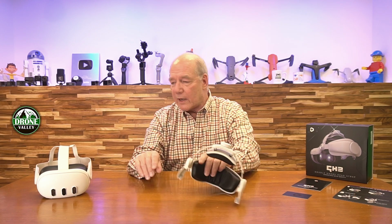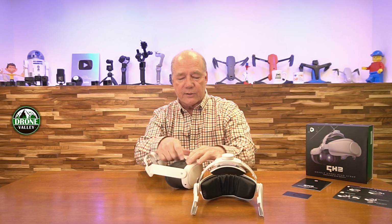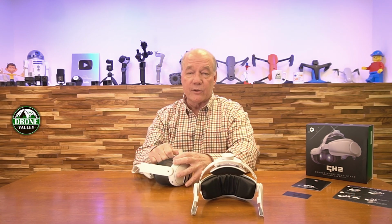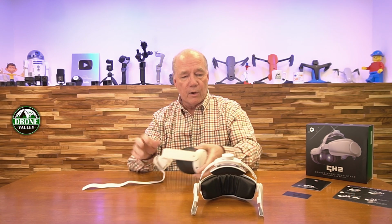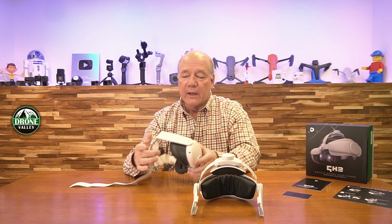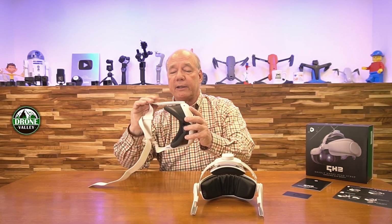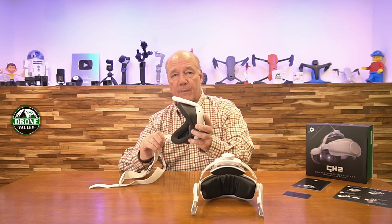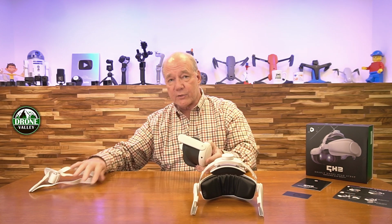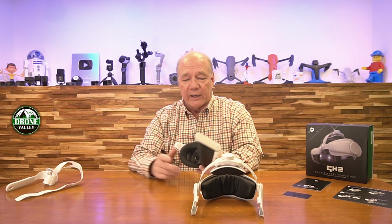Now, to install it on the Quest, it couldn't be easier. The first thing I recommend you do is take out the top strap like this. And by the way, you'll notice this has no top strap on it, so there is no strap you've got to snake back through that hole. And then to get these side pieces off, it's going to sound like you're breaking it, but you'll grab it like this and just twist it away, and they pop off just like that. And you can put that strap aside. Trust me, if you upgrade to this strap, that's going in a drawer. You're never going to bring it out again.